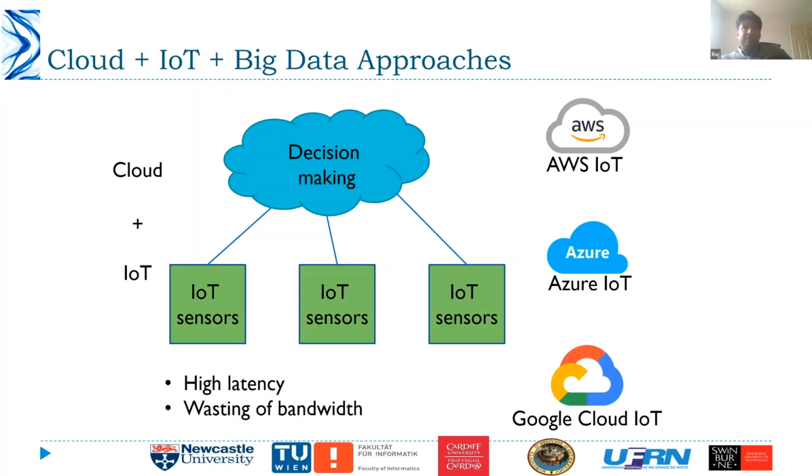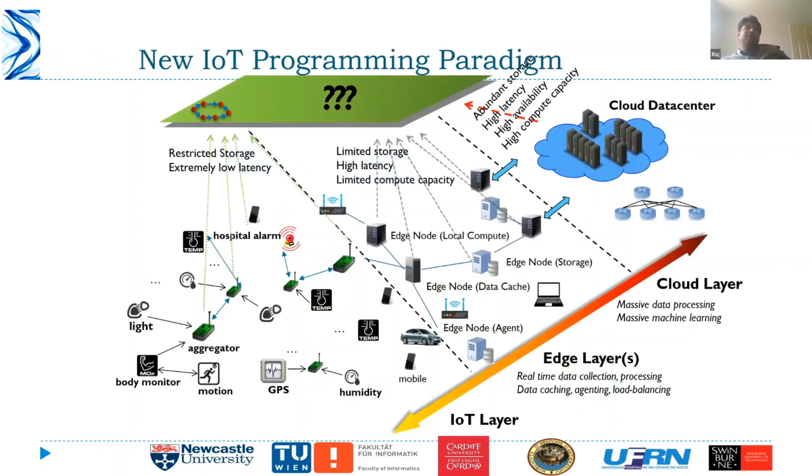So having that as the motivation, we wanted to invent a new IoT programming paradigm that can bring together disparate levels of distributed systems. You see in this picture the holistic system-level architecture of IoT infrastructure. There are three layers. The bottommost is the IoT layer, the middle layer is the edge layer, and the upper layer is the cloud layer. As distributed computing researchers, we all know that each of these layers is on its own a very complex distributed system. Like the cloud computing layer, it is a complex distributed system.